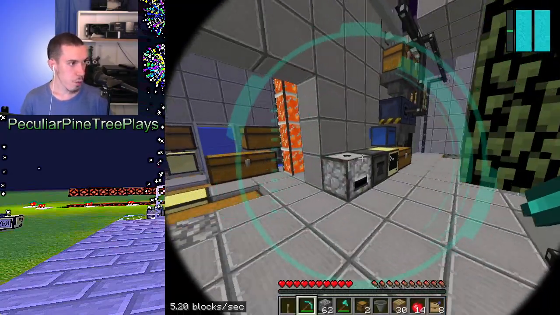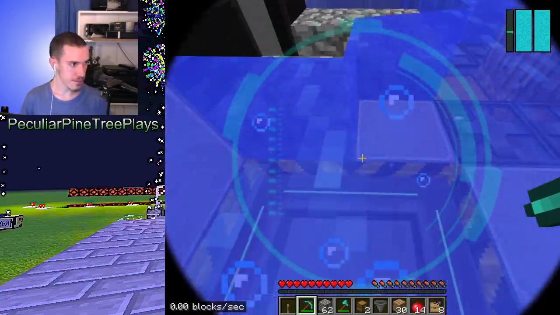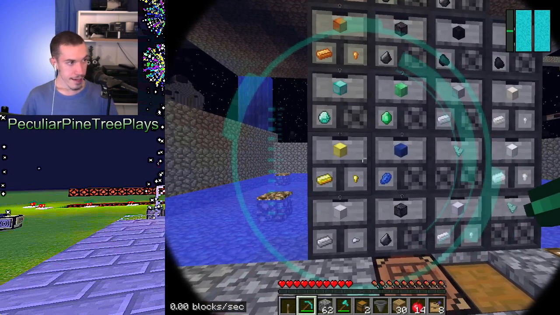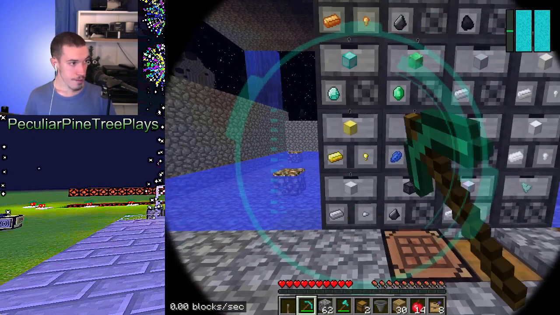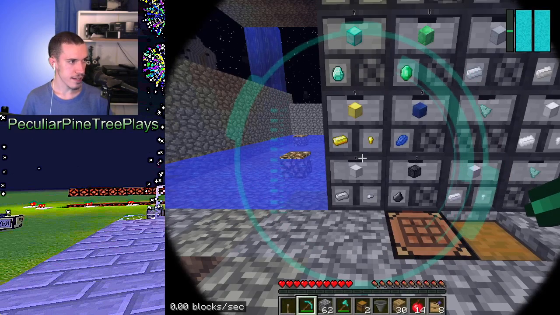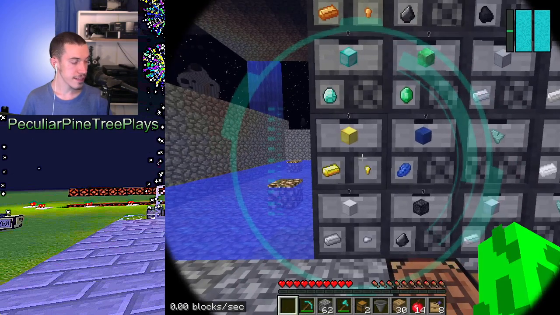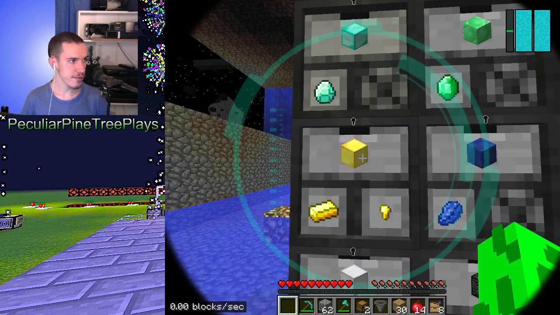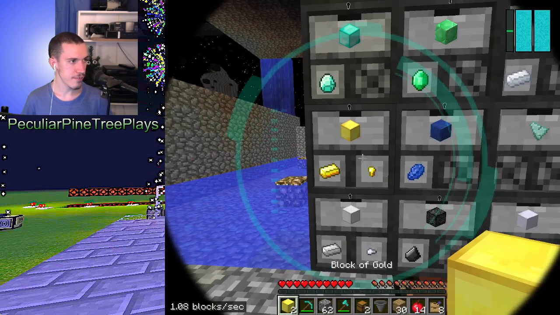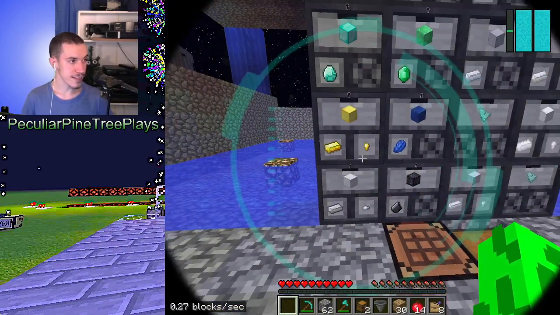But welcome to the day, welcome to the stream. We are currently trying to upgrade our drawers. We've got to do some things with this. These are storage drawers, and they have the ability to store things. I think I picked up a golden nugget. Okay, don't need that. You can take out gold blocks. Not sure why it's going into my inventory instead of my hand, but that works. Gold blocks, gold ingots, gold nuggets, different things like that.